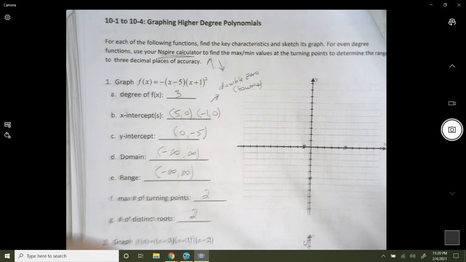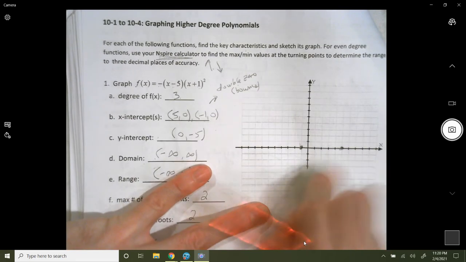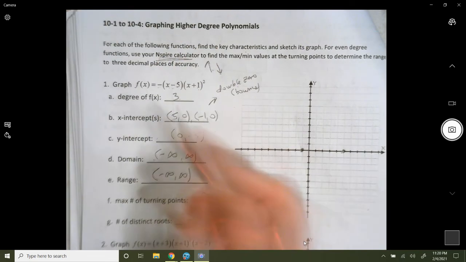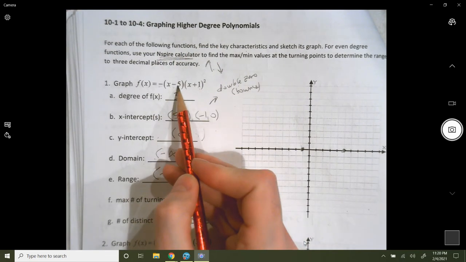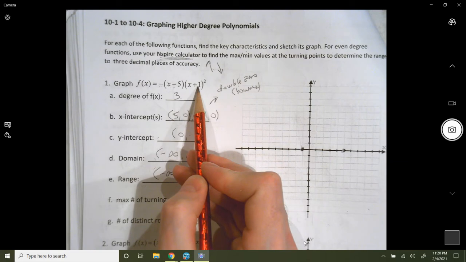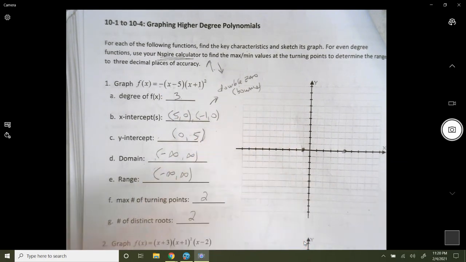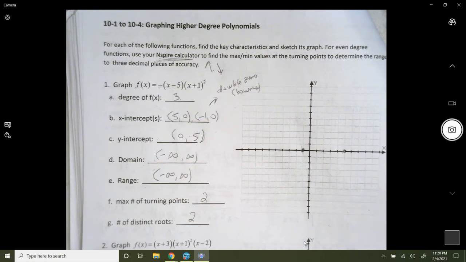Okay, and that y-intercept, let's fix that too, because that's not negative, that's positive. The reason that's positive is because when we plug in 0 for x, that's a negative times a +1, and then we have another negative. So that's (0, +5). The nice thing about doing these problems is sometimes you start to figure things out and you realize, ooh, that doesn't make sense. Let me double check that.